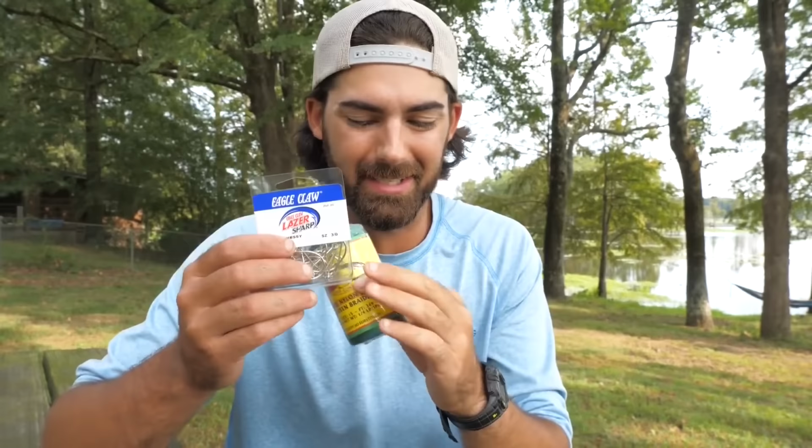So as far as gear goes, you're gonna need only a couple of essential items, one being your drop line and the other being your hooks. You can add some additional terminal tackle like swivels or bells to your limb lines, but basically this is all you need to catch fish, except I guess you need bait to bait on the hooks. Anyways, when you're choosing drop line, you're gonna choose between braided line or corded line. I like to use braided line. I feel like it's a lot more manageable and it goes through the eyelets of the hooks and it's just a whole lot more smooth.